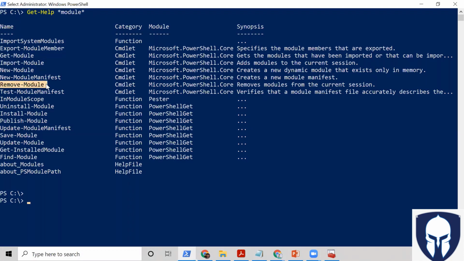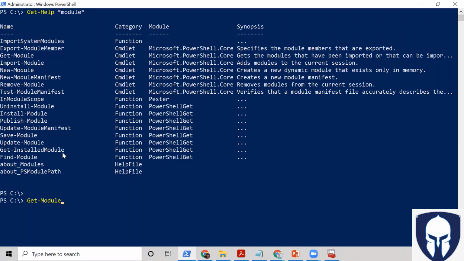Those are the things we will usually be using. In the advanced lessons, we can see how to create a new module and how to publish it. As of now, you don't have to worry about any of those things. Just the same things: Get-PSSnapin, Get-Module, Import-Module, Add-PSSnapin, and then Remove-Module, Remove-PSSnapin. Those are the three things.